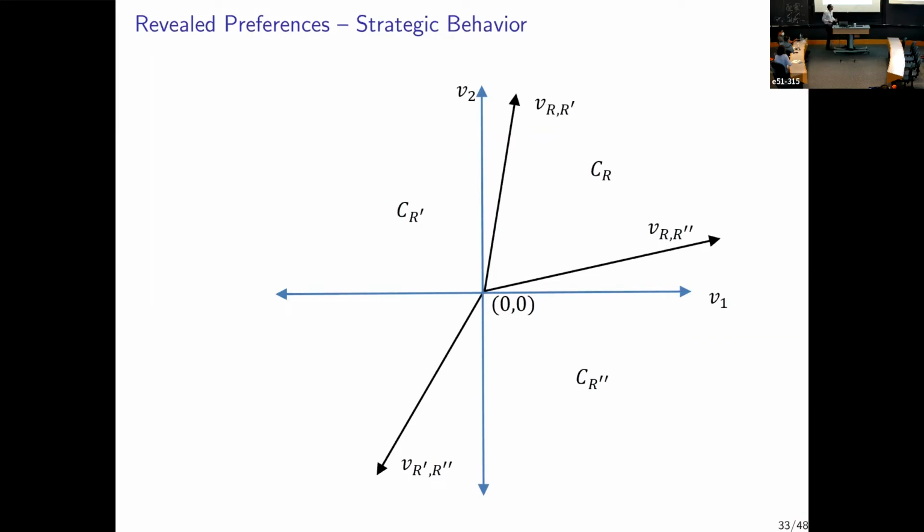Okay, but in principle, if I have 3 schools, I can rank, say, school 1, school 2, school 1 and 2, and so forth, and these are going to give me different reports, and then once I have the lotteries, I'm going to be able to construct this map. Okay, and now what I'm going to say is, if I see somebody reporting R, then I know that the inner utility fell within this cone. So, okay, good. So what is not so good about this anymore?